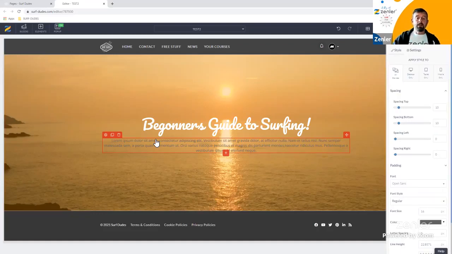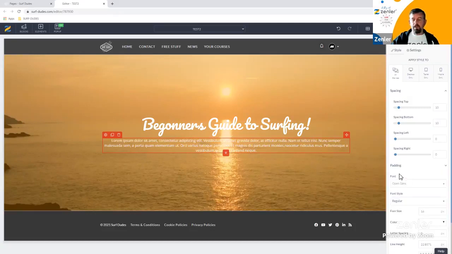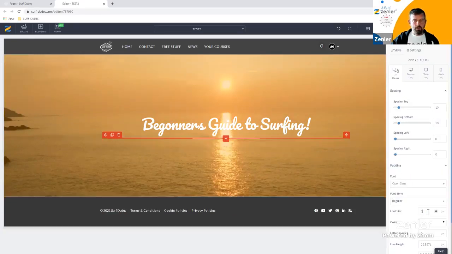What you're seeing here is the basis for building everything inside Zenler. So whether you're doing lives, when you're doing pages for your live webinars or live classes, you'll still have access to the page builder when you go into the pages. When you go into things like funnels, again, it's familiar because it's using the page builder. So we kept it all the same, so it's really nice and easy for you guys to just learn one thing and then make that work for everything else. So I'm going to change this to like 25.